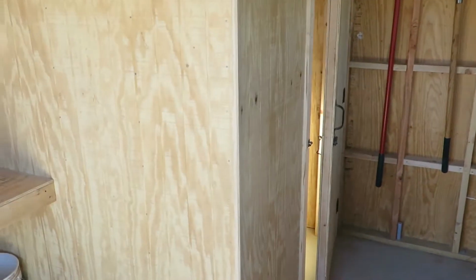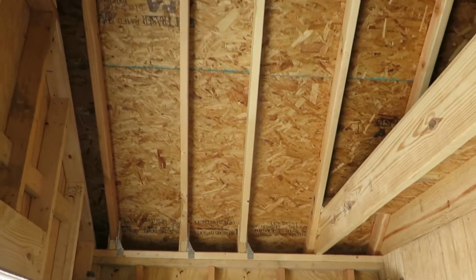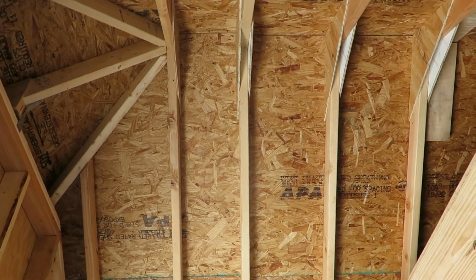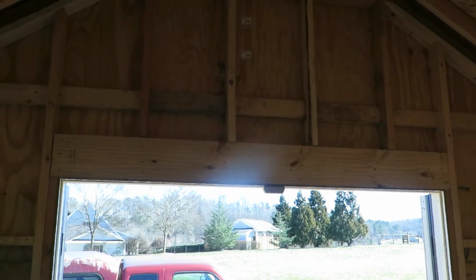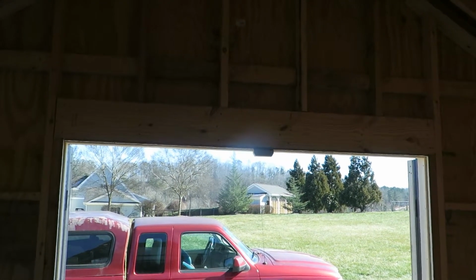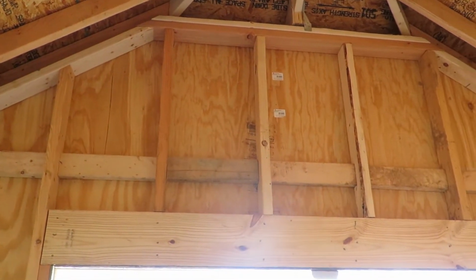And then I'll just step back here. You can see again that this is going all the way up to the ceiling. The ceiling is probably about 12 feet high up into the peak. This is the way I framed the end wall. Now I know this is not load supporting, but because of the wide span, I actually put a header in there just to give some stability to that doorway. And obviously we built on top of it. So I'll step out here. I will go over the Jenkins head here in a minute.